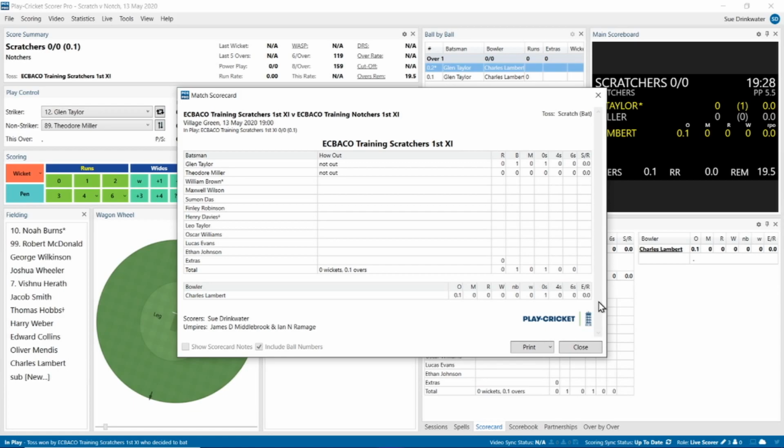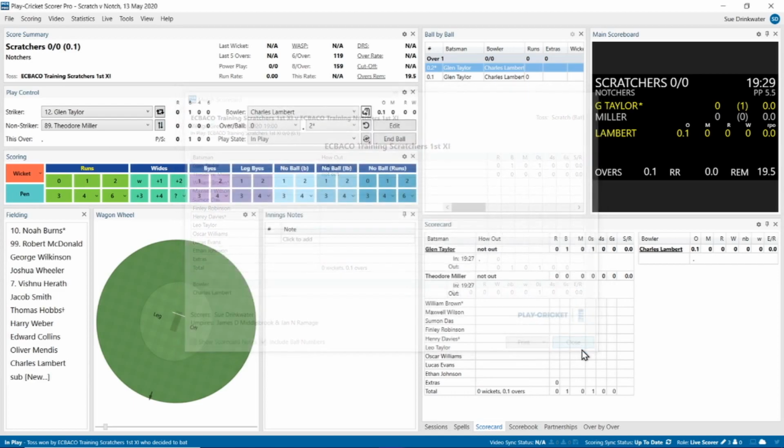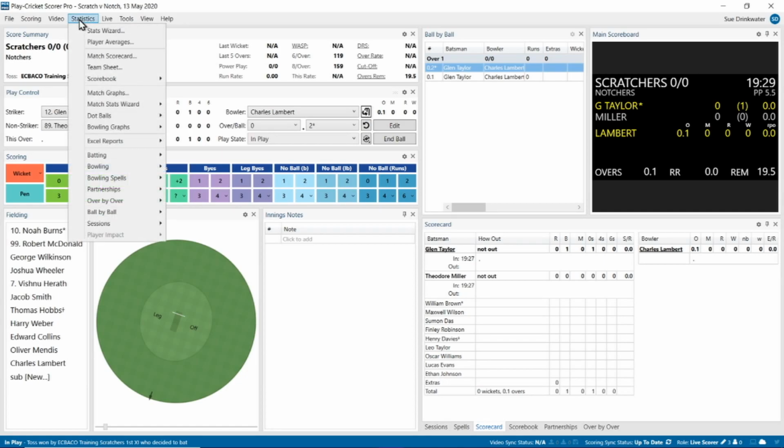I can't scroll down, I can't see the names of the bowling side. And it would be really useful to be able to print that team sheet off still. So instead of amending that scorecard, because that scorecard is useful as it is, we have a new option. On the statistics menu, we have an option that says team sheet.